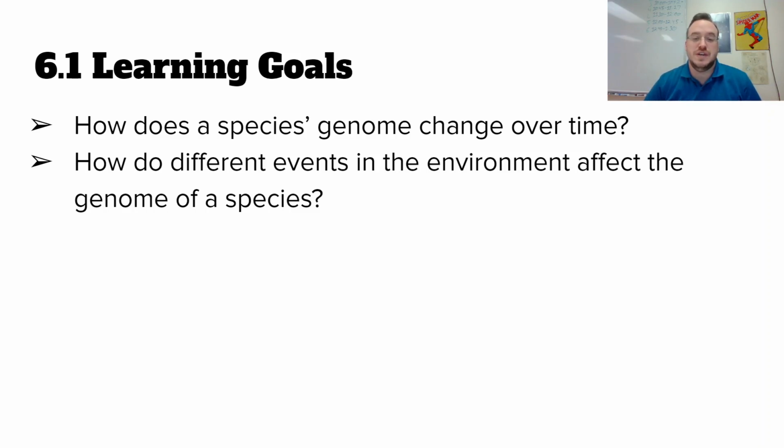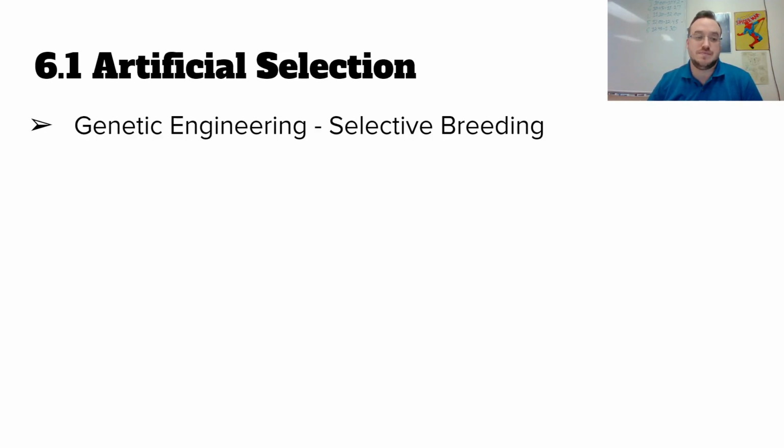So remember, genome is just the hard copy DNA of a species, not necessarily the individual's, but an individual's DNA can have an impact on the species' genome over time, and that's something we're going to talk about. Another thing to remember is that phenotypes are what stuff looks like, not necessarily the DNA itself. The genome is the specific alleles in that DNA. Right? So some of the things we've talked about in the previous units are going to keep coming up as we talk about more and more genetics, just in a little bit different light.